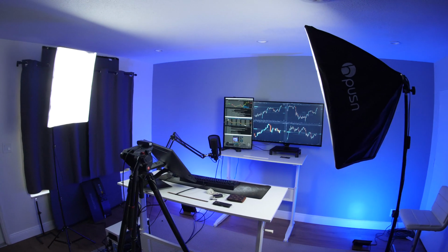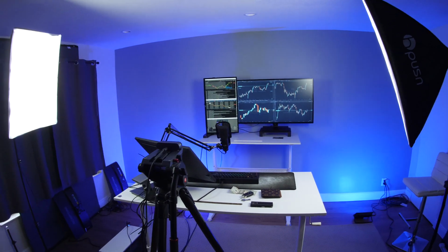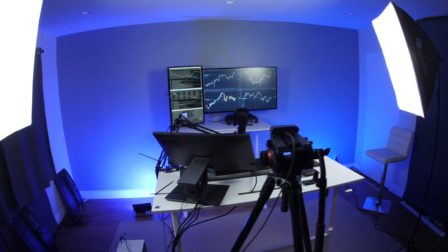So what do we got? We got two lights. We got these lights here. We've obviously got the little LED blue lights there on the ground as well for my kind of studio effect. And as you can see how good I look here in the lighting now. Now the key always with any type of filming is the lighting. The lighting is always so important. So we've got two lights there, kind of soft lights. You can see they look really nice on my face. I look just beautiful.